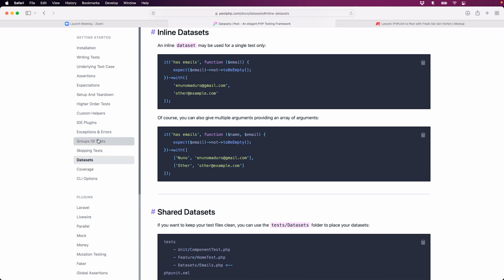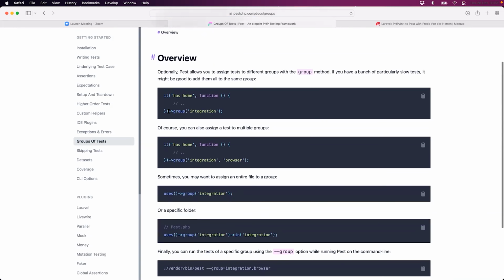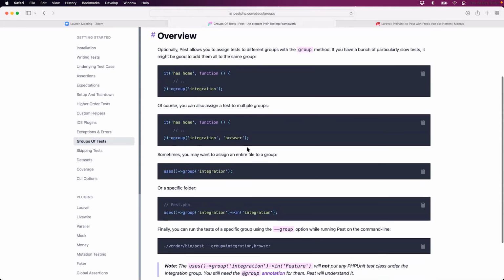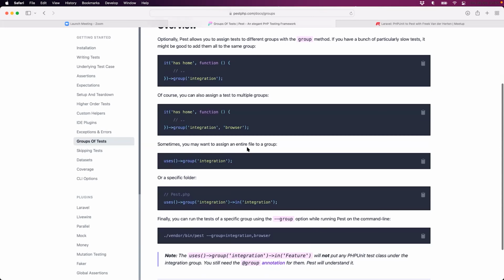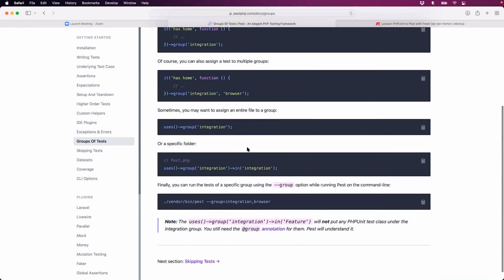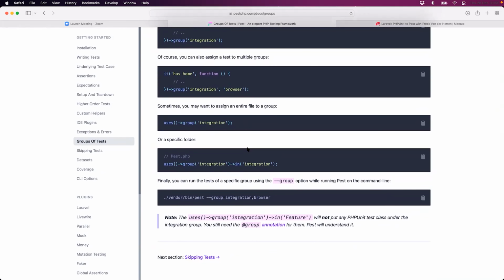Yeah. Well, there are options for grouping. You can just tack on group and give the name. Is that what you're looking for? And then you can just execute it with group and give it the names. But in this example over there, it looks like it's more a way of grouping integration, feature, unit, browser tests, right? Mm-hmm. But it doesn't really align with the idea of the describe block, where I could have a describe block for if the user does not have enough money. Now I'm going to have a series of tests for that case, right?